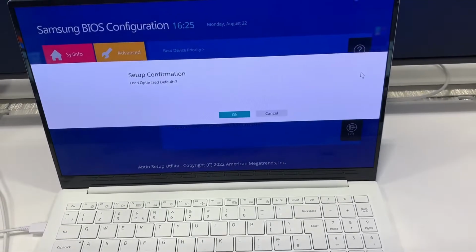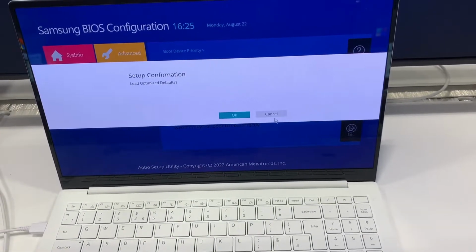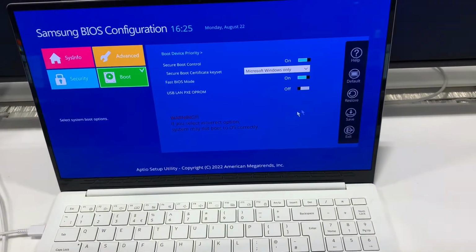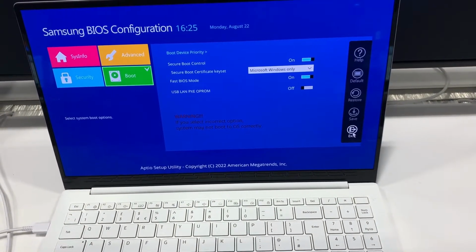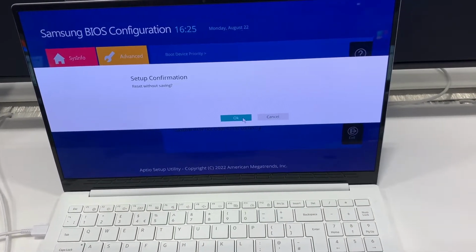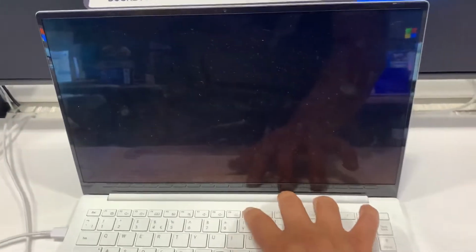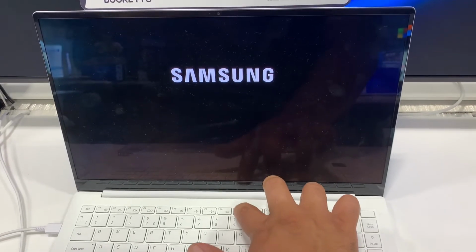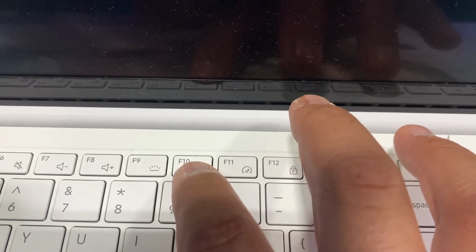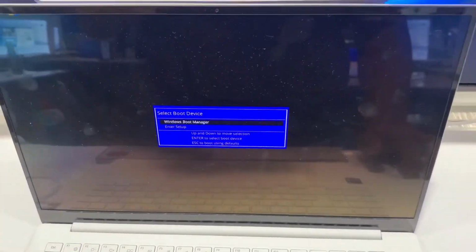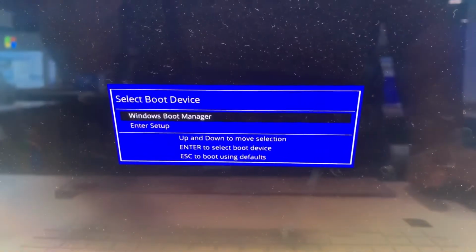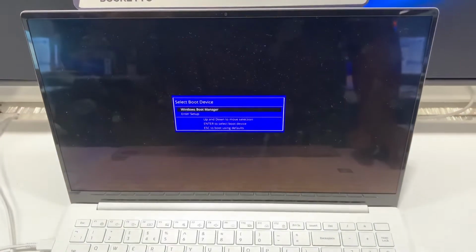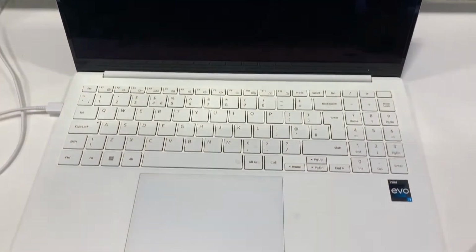Right, guys, I will exit BIOS and enter boot menu option. Okay, so once the laptop restarts, keep tapping the F10 key, guys. Yes, the F10 key. Let me zoom in and I will show you this key here, guys. So as you can see, we have now entered boot menu option. This is good if you got anything plugged into your USB port and you want it booted from there.